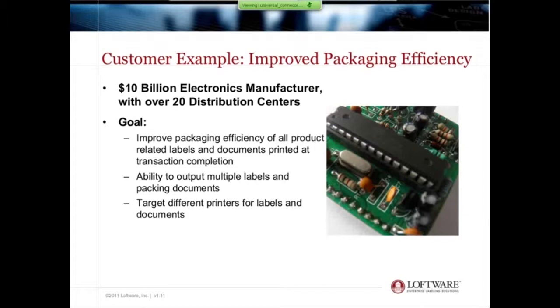Not only the actual label that goes on the product or on the box or on the pallet, but there's other documents that happen at the same time. And this particular customer wanted to take advantage of the efficiency of driving all those during those particular transactions. So by having the ability to print multiple labels as well as other documents in a particular transaction allowed that all to happen at the same time, because the users in that particular operation were looking for all of that content during that particular transaction or that particular event in the process.